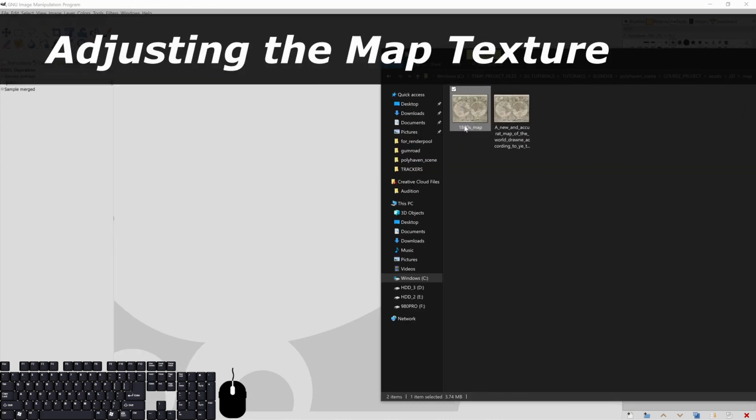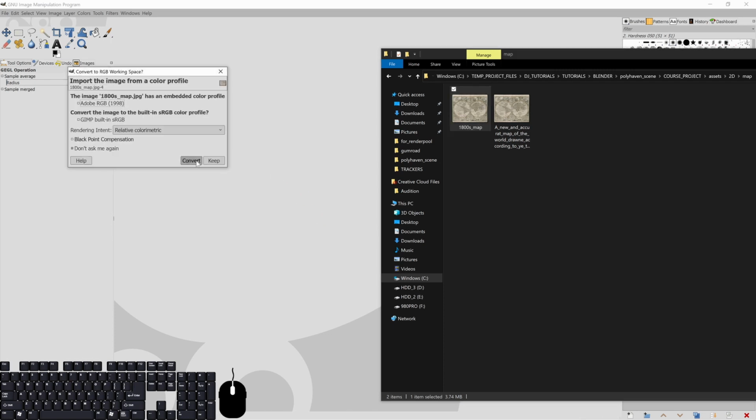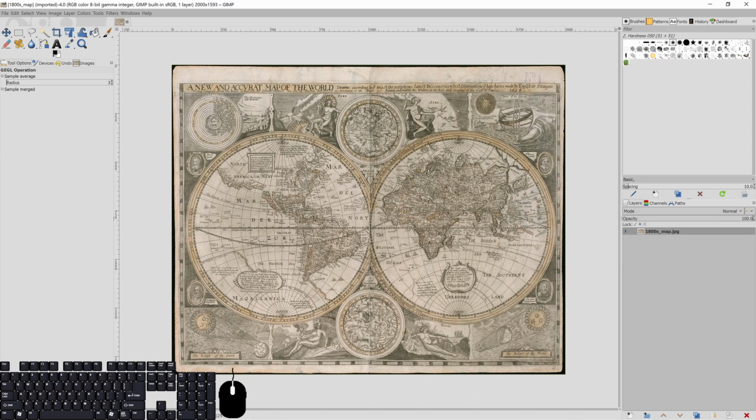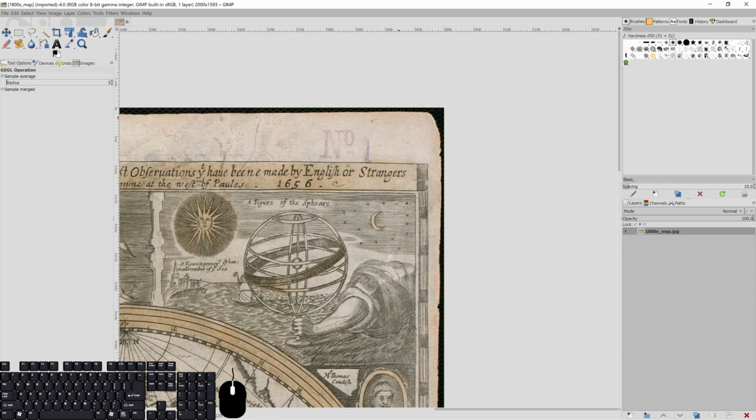Next, we're going to do a quick edit on this 1800s map. And this is sort of optional. I'm going to show you two ways that we could do this. Just click that convert there. We can basically have a flat plane that rests on top of the table and you use an alpha channel. Or what is going to be the better way of doing this, to give a little bit of thickness, we're going to be creating a shape that will actually follow the outline of this on the UV and in the actual shaping of the object itself. So when we create this, just keep that in mind.